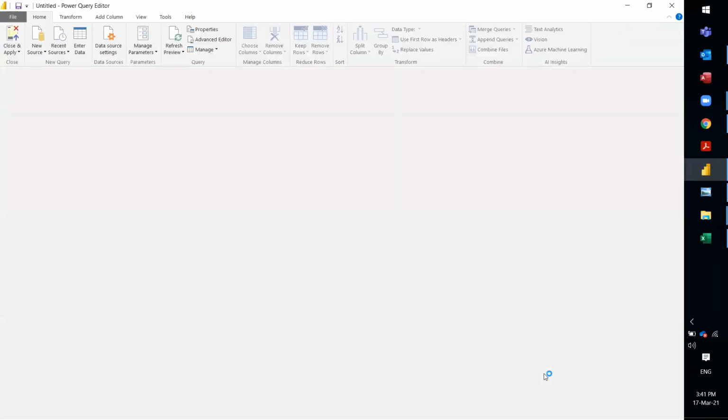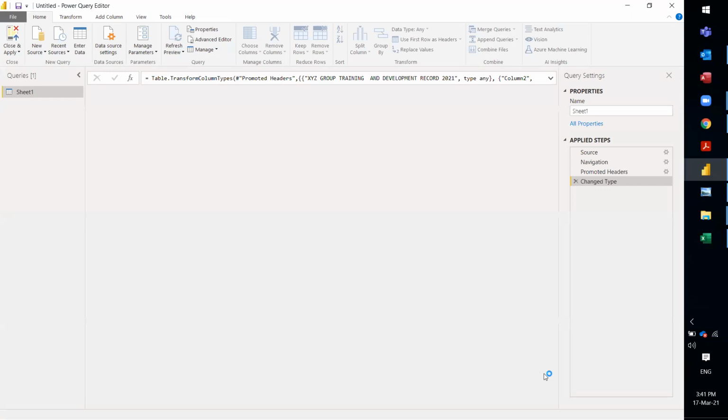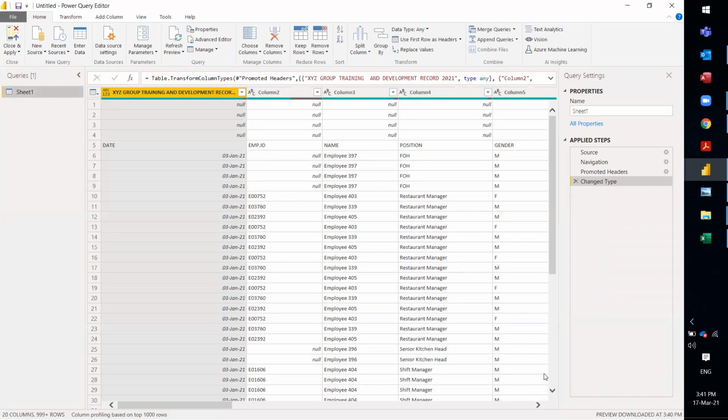It takes a few seconds to pop up another window, which is the Power Query Editor, which is a very powerful tool that we can use to clean our data. And the good thing is that it remembers every step that we take to clean our data. Okay. It doesn't touch our original database.